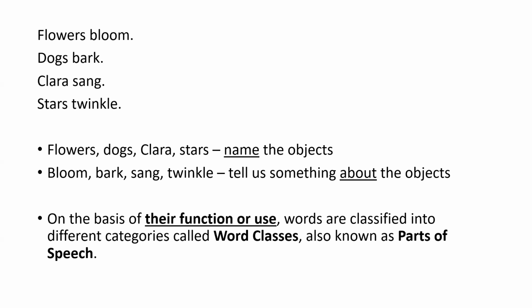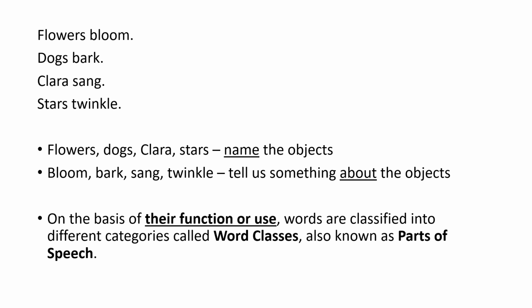I want you to look at the following sentences here. Flowers bloom, dogs bark, Clara sang, stars twinkle. When going through various sentences in the English language, you may have noticed that certain words behave in similar ways. In these sentences, the words flowers, dogs, Clara, and stars all serve the same purpose. Their function or use is to name objects, naming.